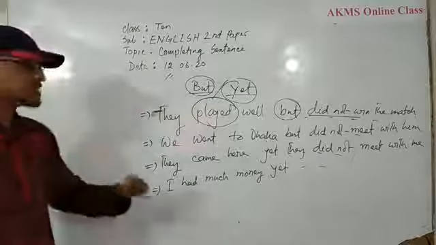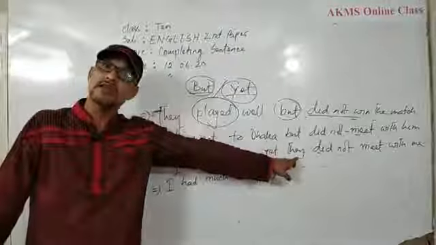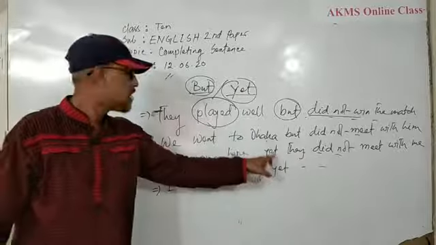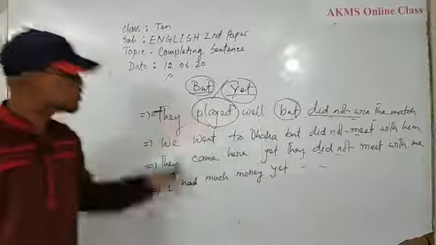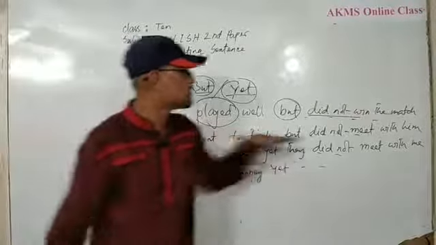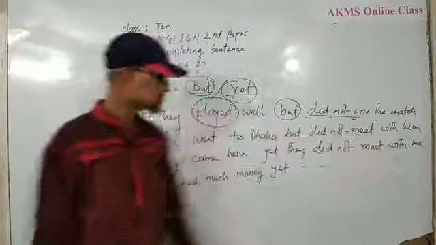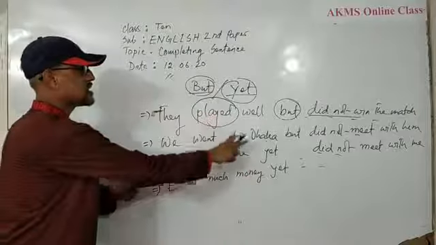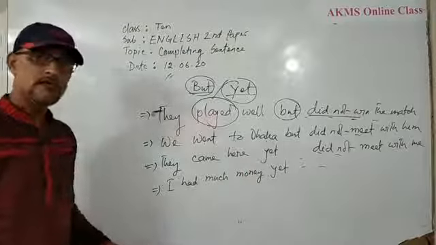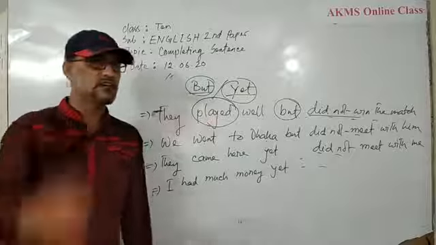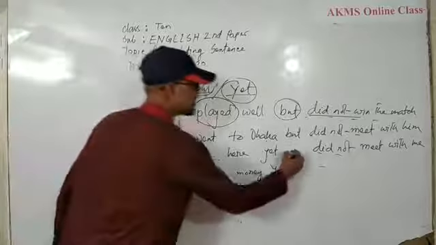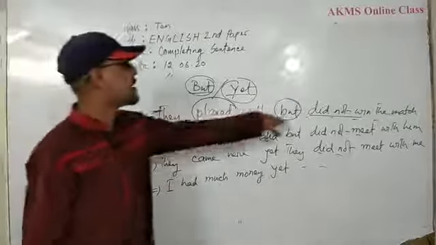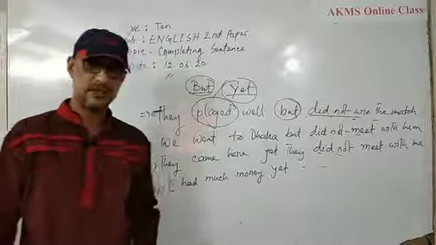Here, you can notice that I have used the subject again, because I have already told you, if the sentence joins with the conjunction yet, then you should use the subject again. You should write the full, complete clause. If you erase they, the examiner will not give you any mark. So you should use they. But if you write, they played well, but they did not win the match, you can say it.